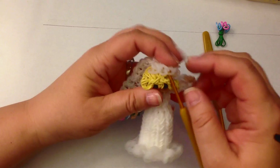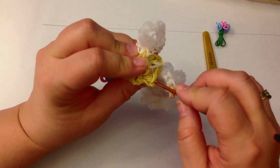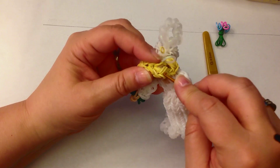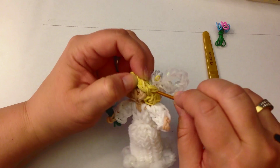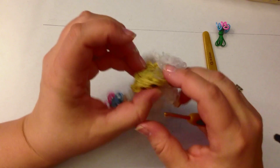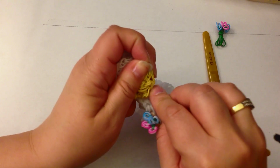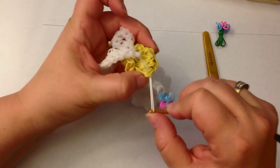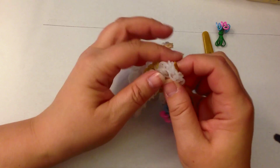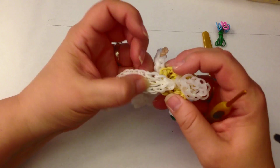It's going to be a little tricky. Side bits first. Maybe that will make it easier if I get those out of the way so I can see what I'm doing. I want to get my hook through some of these side bits here and pull that bit back, and I'm going to wrap it around the headpiece. I'm going to do the same on the other side. Again, I need to put my hook through some of the bands, pull it through, and I want it to sort of still have that bit in the middle there. And again, I'm going to put it around the headpiece. So the headpiece is being kept in place by those two bands.